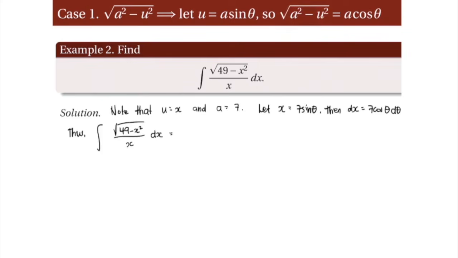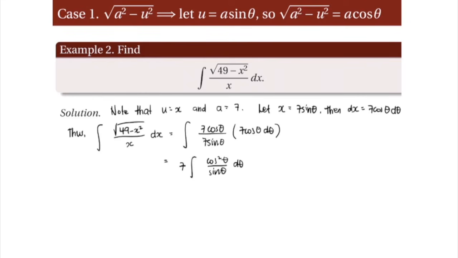And so, we have here the integral. Again, square root of 49 minus x squared, a is 7, so that would be 7 cosine theta. Si x coming from the substitution is a sine theta, so that would be 7 sine theta. Tapos si dx is replaced here by 7 cosine theta d theta, which means here that this is equal now to 7 over 7 times 7 sa numerator, you have here 7, integral ng cosine squared theta over sine theta and then d theta.